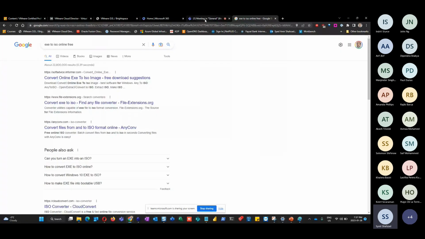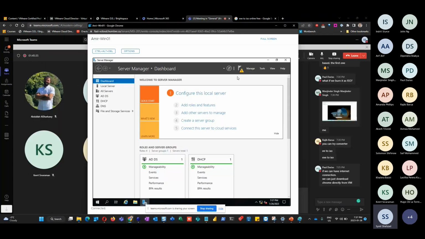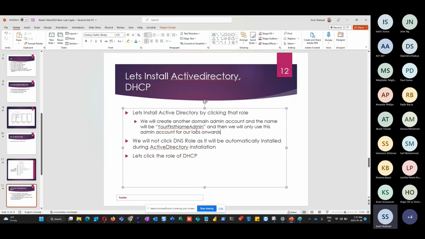Okay, guys. So here I'm gonna go to the yellow triangle, and what does it say? It just says complete DHCP configuration. We're not gonna do the complete DHCP configuration now because we need to do some more stuff in the already installed Active Directory. One thing is we need to create another admin account having equal powers as your domain administrator.